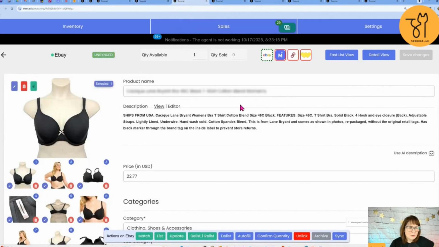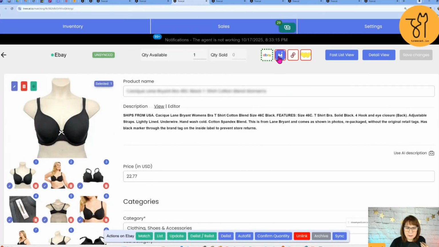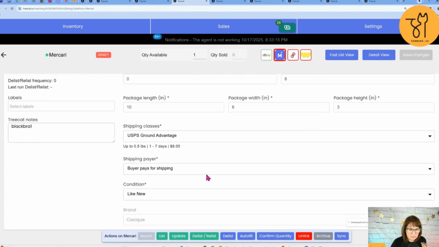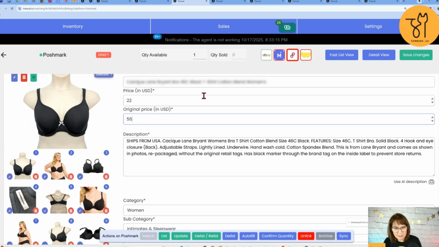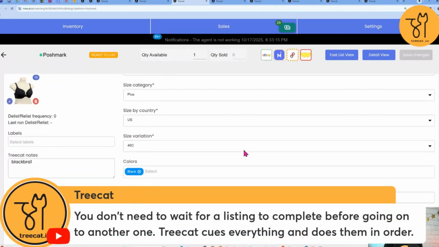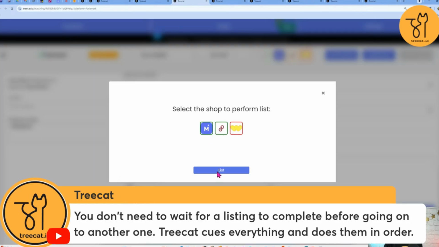And then I go to another, because you can have multiple things happening at one time. This is listing, this is listing. And then this one, we're going to see if this is correct. Yes. To make sure that I like everything that it put in here, and I do. So we are going to go ahead and list that onto Mercari and Poshmark.